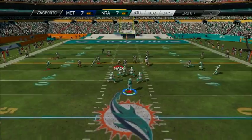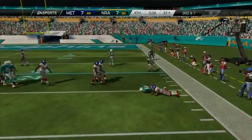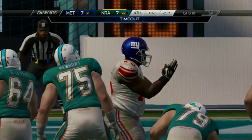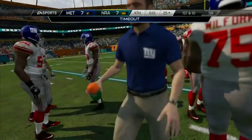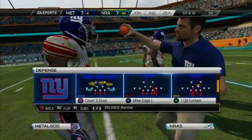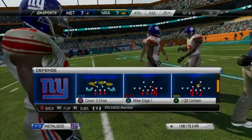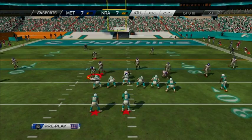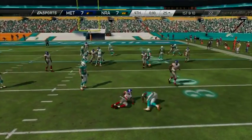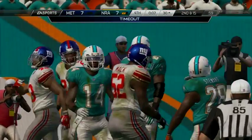Snap it out of the gun. Looking to the right side and throwing. Has 12 on this play. The Giants use another timeout here, and they have one left. First down here. Come on, let's go! It's a dime look for the defense on this play. And this run goes backwards and will end up as a loss of 5. Good job by the defense.